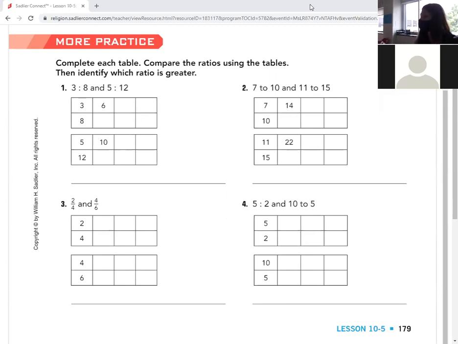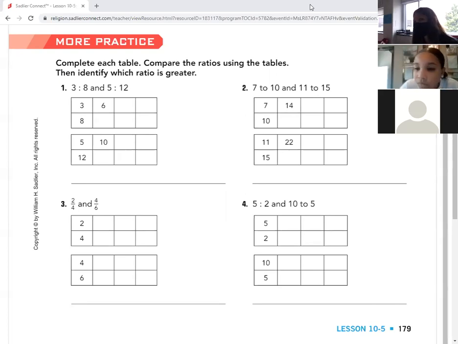You're welcome to use this time for project or your homework, 179. There's 4 problems for you to do. And then I'm going to expect that your project is complete by tomorrow at math time. So even by the afternoon here for us, we want it done. You can take it home if you need to. You can go get a computer if you need to. I'm going to get some construction paper if you need it from my room. But anyone at home have any final phase 5 questions for me?